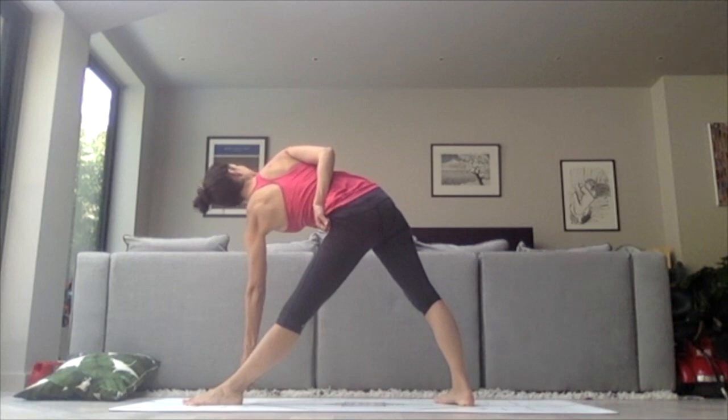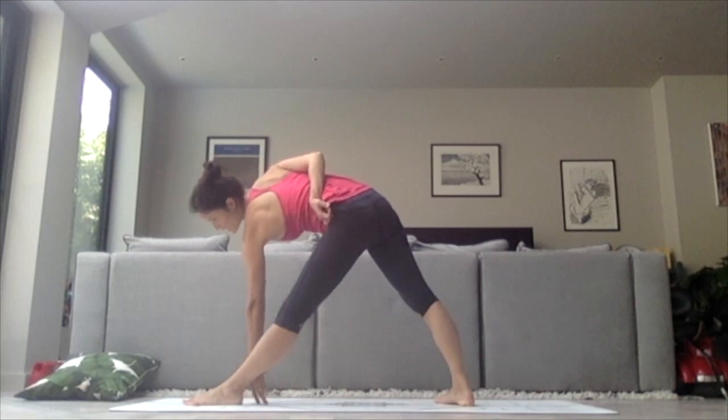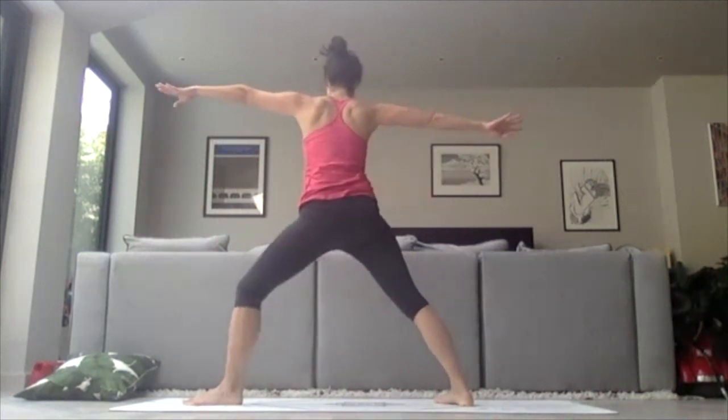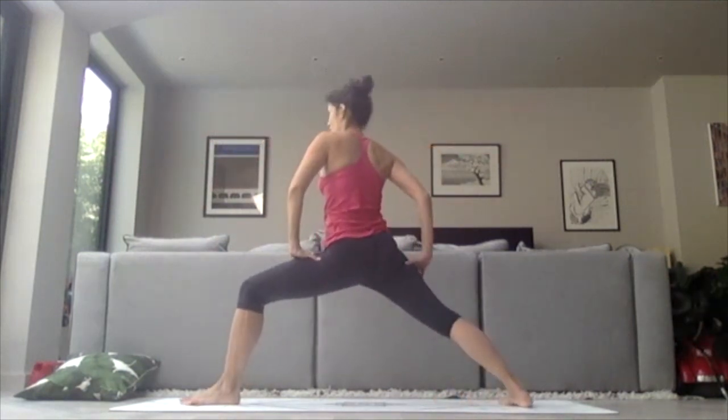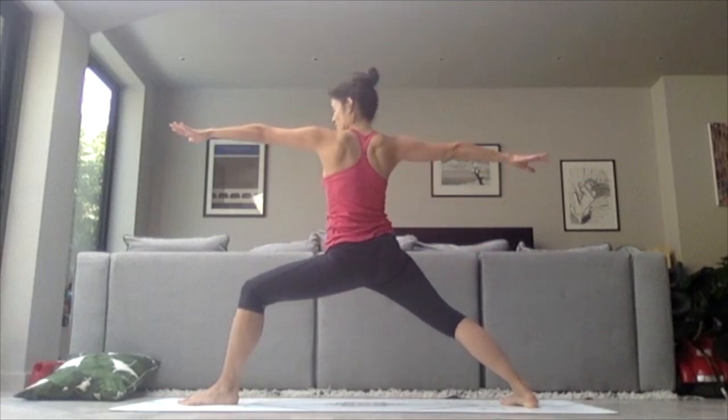Exhale, 3. Inhale, torso is parallel to the floor. You're reaching through the crown of the head. 4. Last breath here, bringing that left hip under, the right hip over. Exhale, 5. Inhale, look at your left big toe for stability. Strong core, rise up. Exhale, release the arms. Deeply bending that front knee again. And walking the right foot back in space from Virabhadrasana to warrior 2.